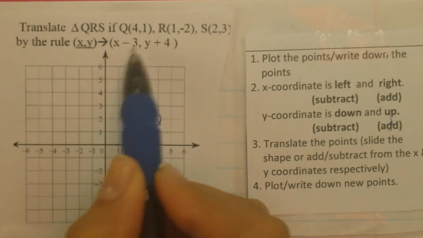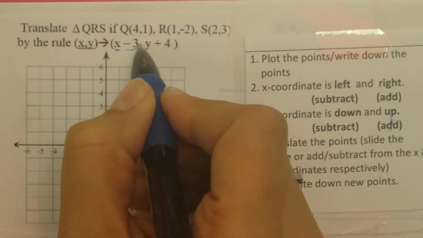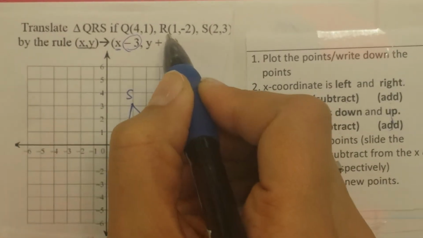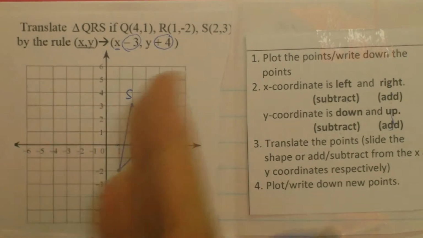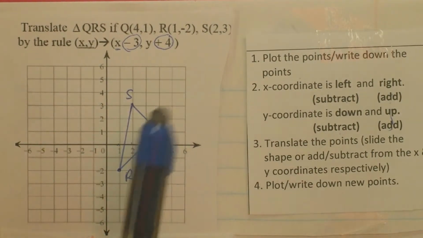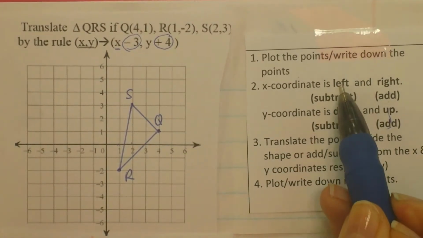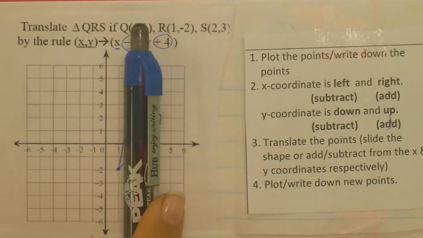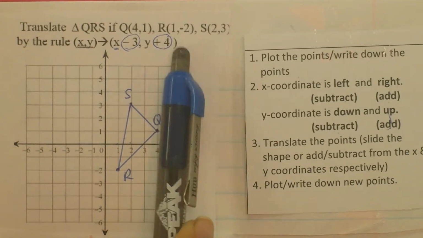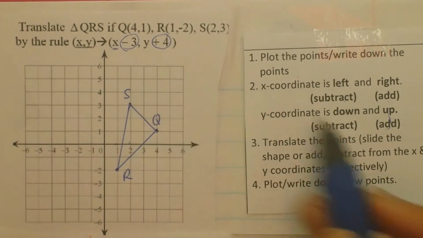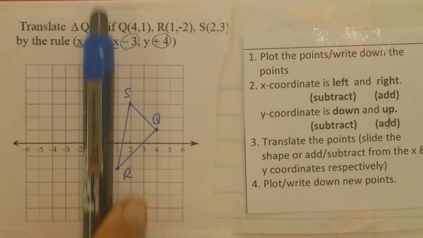All right, so this is what it tells you. This is the X coordinate, and I'm going to subtract 3 from the X coordinate. This is the Y coordinate, and I'm going to add 4. So there are 2 ways that you could do this, and I'm going to show you both ways. I'll do it with a picture first. We're literally going to take this shape, and we're going to subtract 3. And remember, subtract means we're going to the left with the X. So I'm going to move the shape left 3. And then I'm going to move the shape +4, which with the Y coordinate is up, because adding is up. So I'm going to move this -3 and +4.